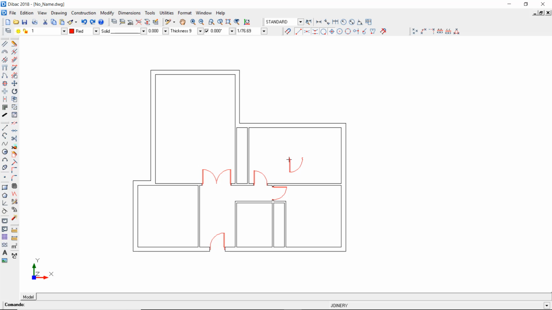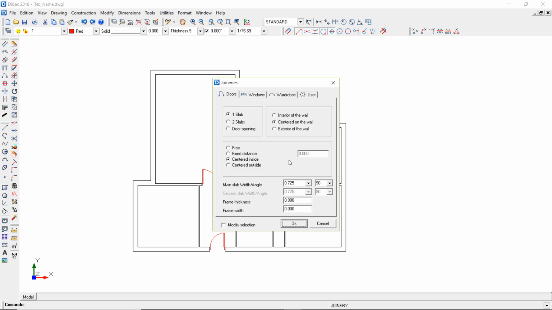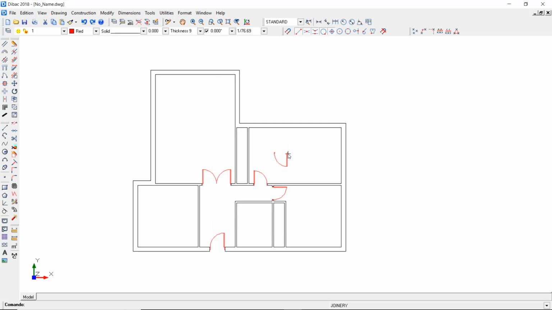Finally, I create the last door, but I'll only change the insertion method. This door will be at a fixed distance of 0.2 meters from the closest intersection. So now, every time I place the door in a wall, it will snap to be inserted at the indicated distance. I'm gonna insert this door in these walls.